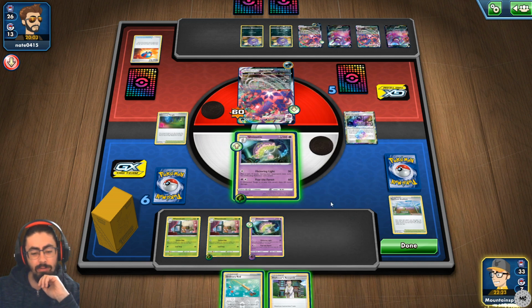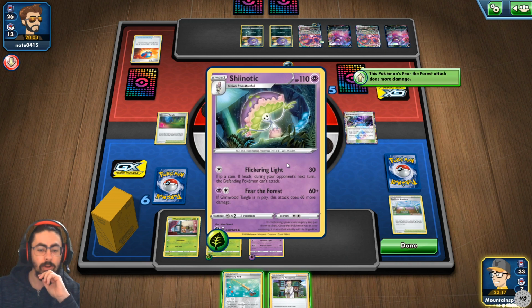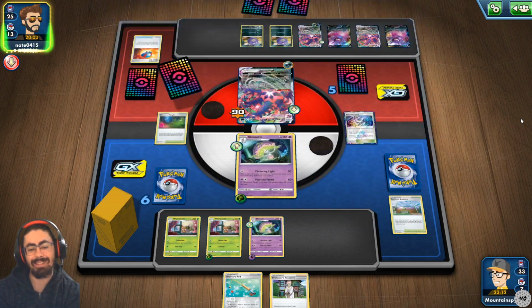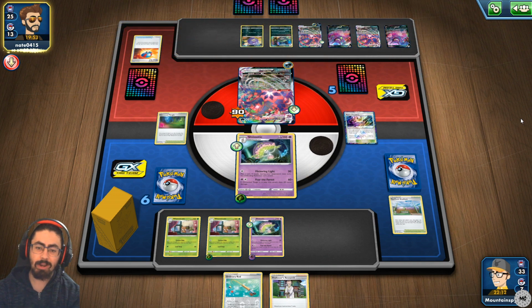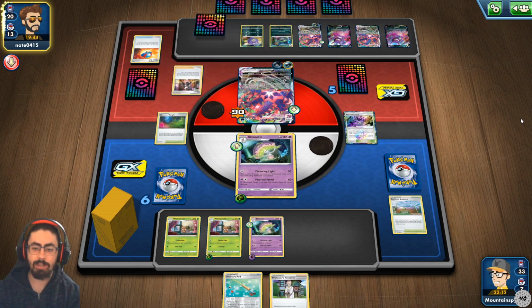I'm going to hold on a Prof. I'm gonna hold on to Prof for one turn, and I'll see what happens. Flip again. That's irritating. Alright, that's very unfortunate. So I held on to Prof in case they ran a Marnie. They hit me with two Marnies already. Yeah, there's the Marnie. Okay, so that's the right play. I figured they're running a lot of Marnies in that deck.